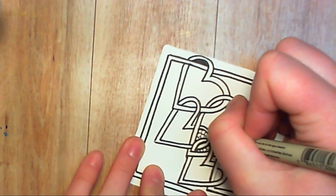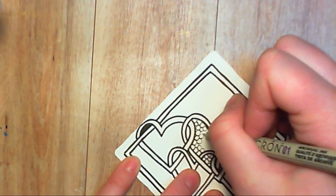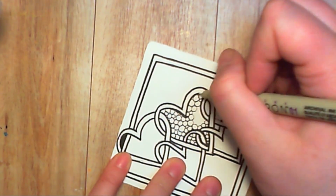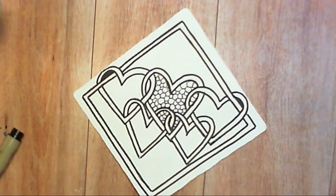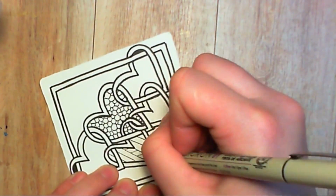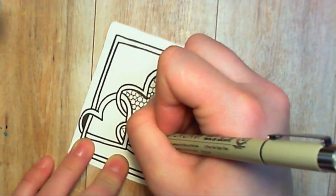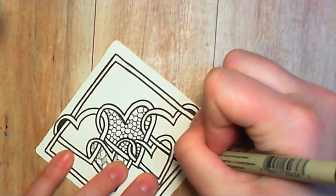Here I'm filling in this first heart with tipple. Again, it seems to be one of my go-tos for filling up spaces. Plus, I really find drawing orbs relaxing, especially after so much thinking in creating the interlocking hearts. Next up here, I am filling in this heart with a sort of raised checkerboard pattern. I'm sure it has a name, but if you have been following my videos or when I was streaming on Twitch, you'll know that I don't remember over half of the tangle names that I use.